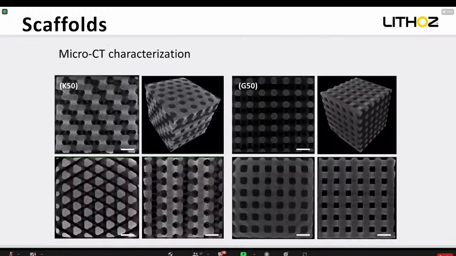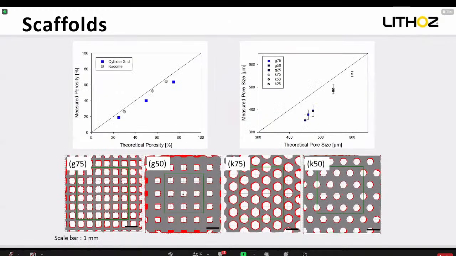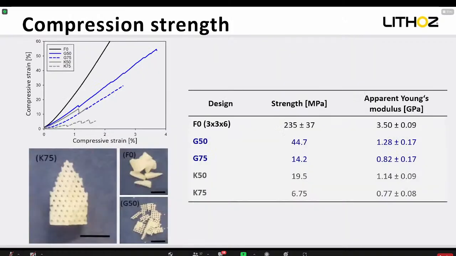What we found out is that, on the one hand, it was possible to get very nice resolution and very good precision, with some slight deviation. Channels tended to be slightly smaller than in the underlying CAD model, which is a well known and understood phenomenon for particle-filled suspensions in lithography-based printing. So there are certainly ways to overcome these challenges.